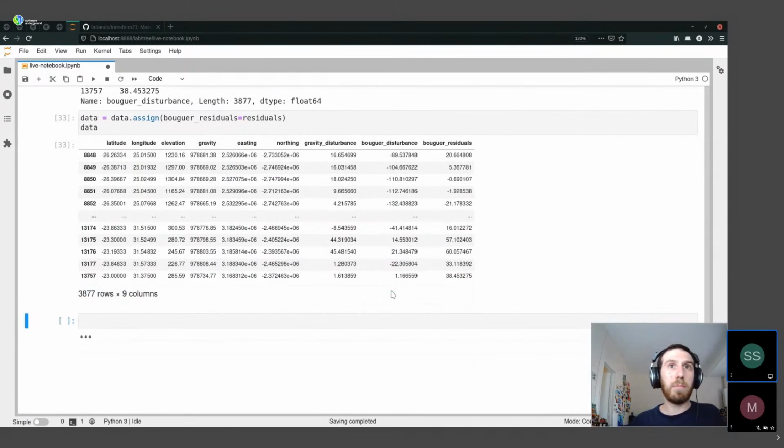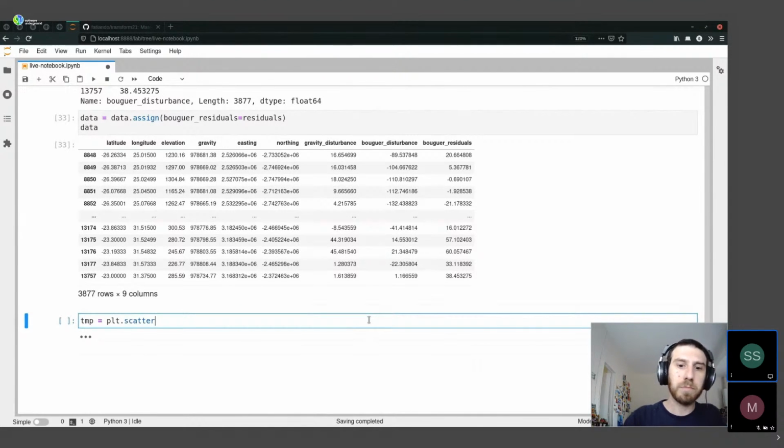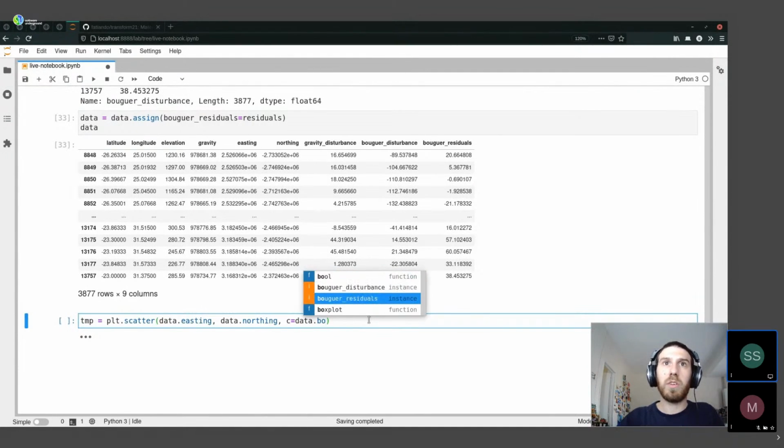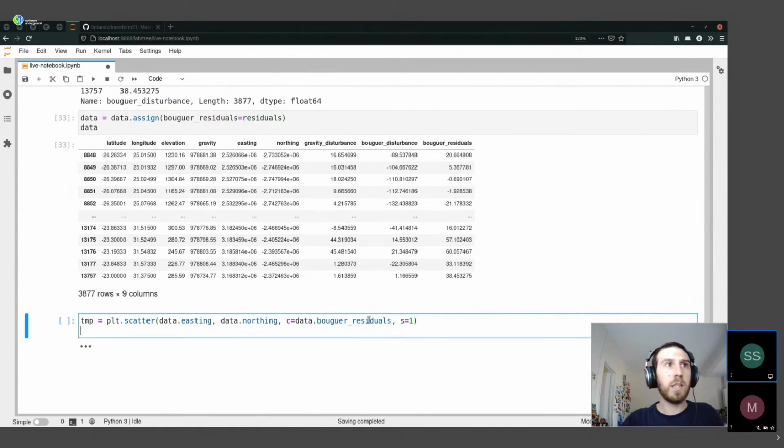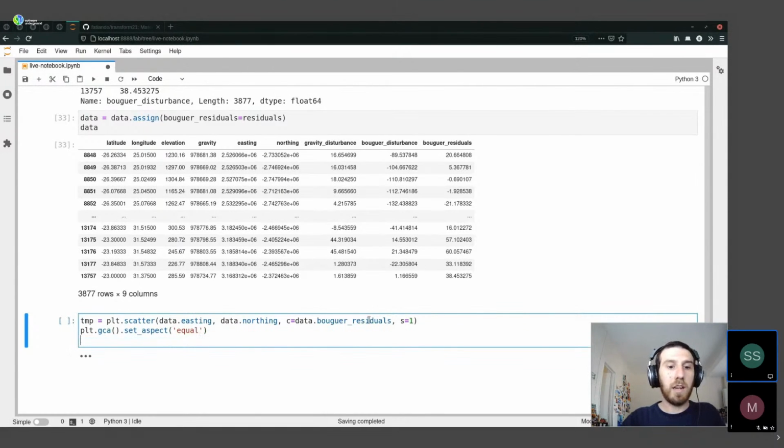We can do that by typing tmp equal plt.scatter and passing the data easting, the data northing, and coloring the points with data Bouguer residuals, resizing the points to 1, changing the aspect of the current axis, and adding a color bar, tmp, and a label of milligal because we haven't changed the units.